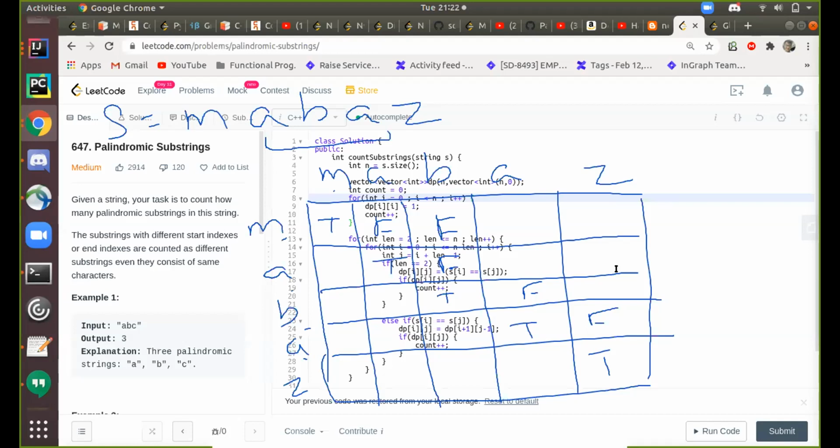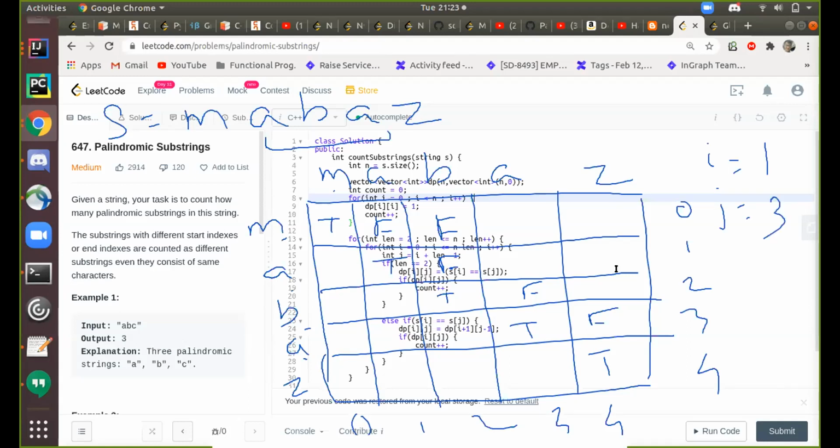So now A and A is true in this case, so for that, I need to check my I plus 1, that is this. In this case, this is 0, 1, 2, 3, 4. These are my rows and these are my columns 0, 1, 2, 3, 4, right? So now I am on row equals 1 and column equals 3, right? 1, 2, 3.